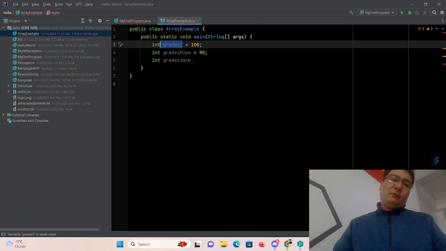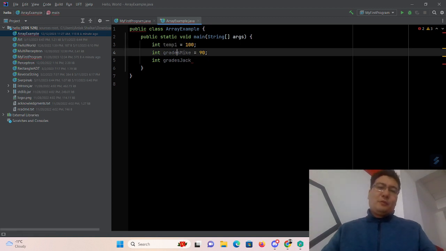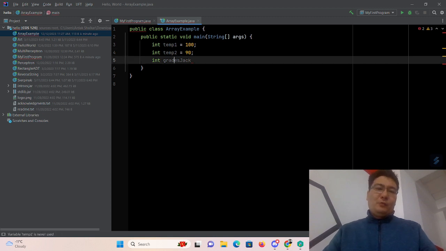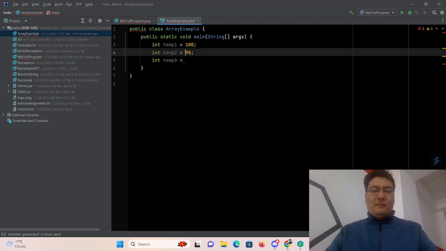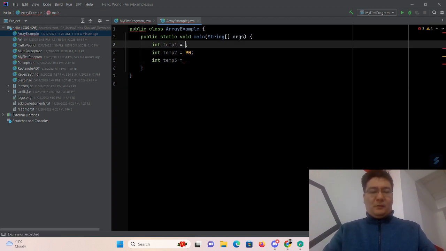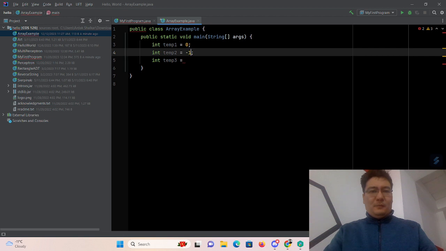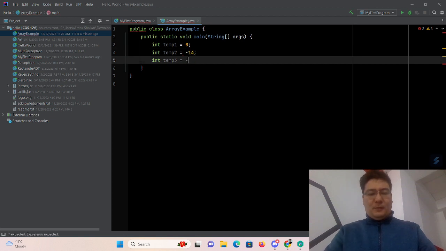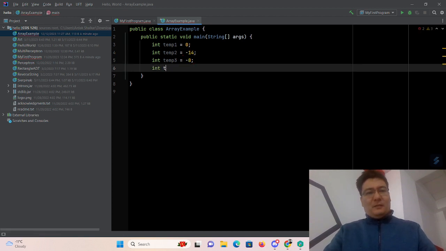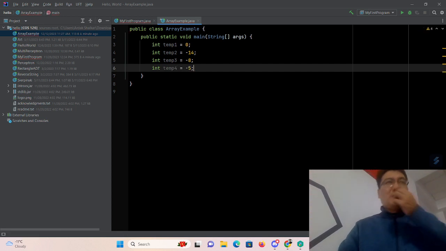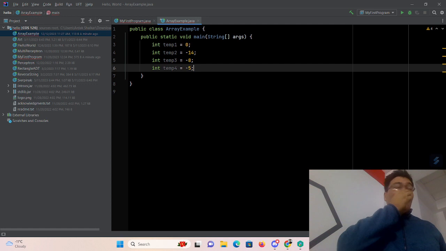We can make, for example, temperature day one, temperature day two, temperature day three. So for example, it was 0, minus 14, minus 8, 4, minus 5, etc. So this is temperature, weather.